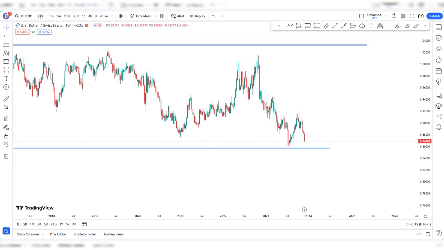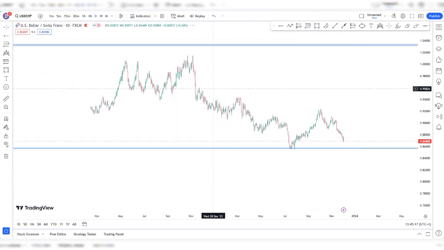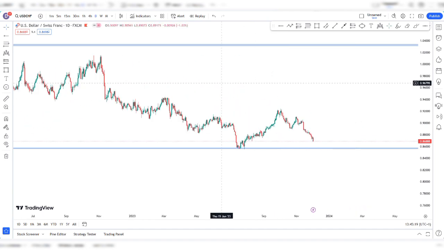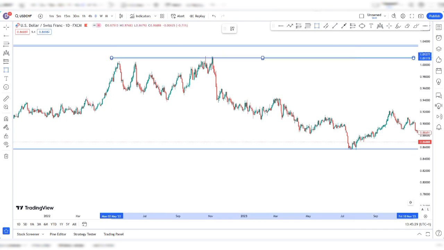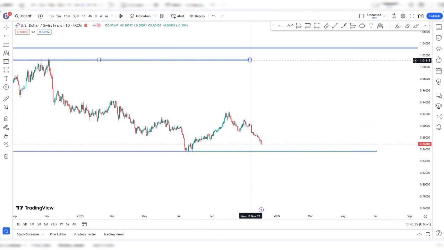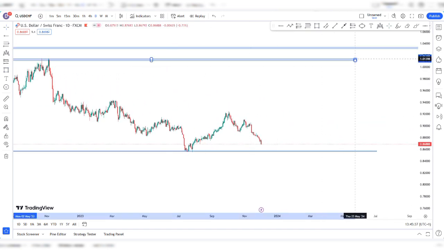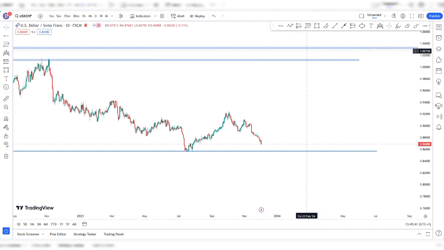Next is to identify smaller resistance and support areas as well. You can do that on the weekly time frame or on the daily time frame. On the daily time frame, you can see there is an area here. I wouldn't say it's a very strong area, but there is still something there that we can identify, and probably expect to see a bit of reaction anytime price gets to that level. So I will just map that out, although the one on top is a stronger level compared to this one, but I'll still mark this one out.